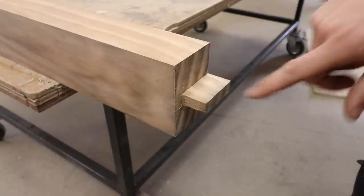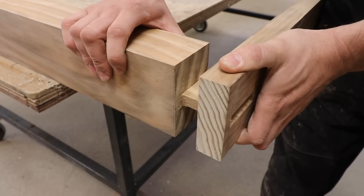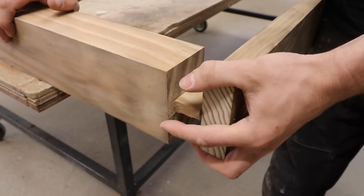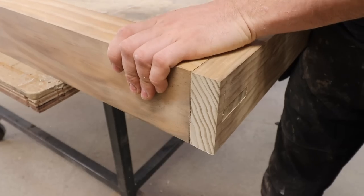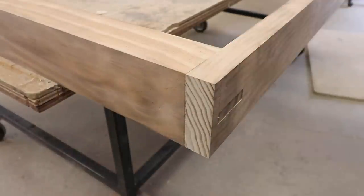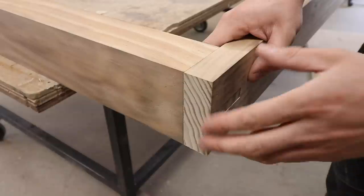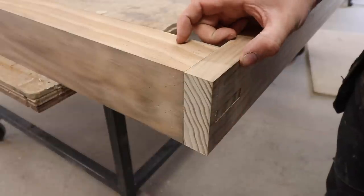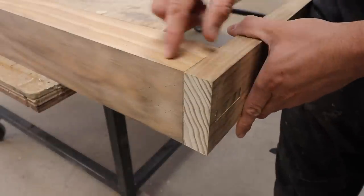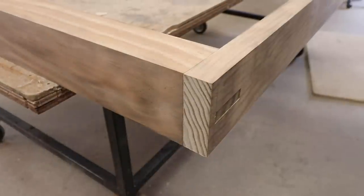Just notch the edge of this tenon off to the same setback that we put on the mortise. I'm just going to give it a dry fit. That's a pretty good fitting joint. So I'm going to take it back apart, put some 5x70mm screws, and then glue this joint back together after I've sanded all the inside edges and put a round over on all the joint components.